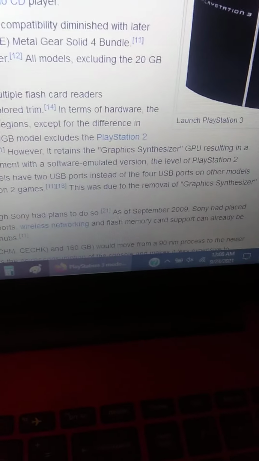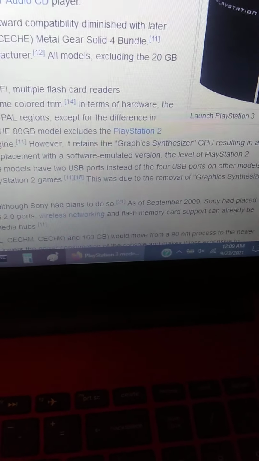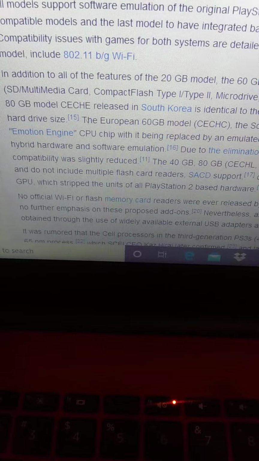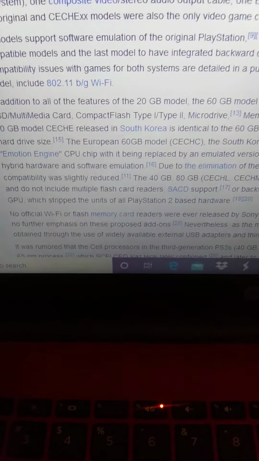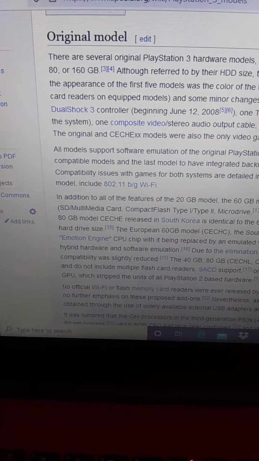Or, oh sorry, I totally read that wrong, didn't I? No, it doesn't say that. It says that due to the elimination of the Emotion Engine and its replacement with a software emulated version, the level of PlayStation 2 compatibility was slightly reduced. Well, it shouldn't be reduced at all if it's the same kind of model as the original hardware ones, should it?